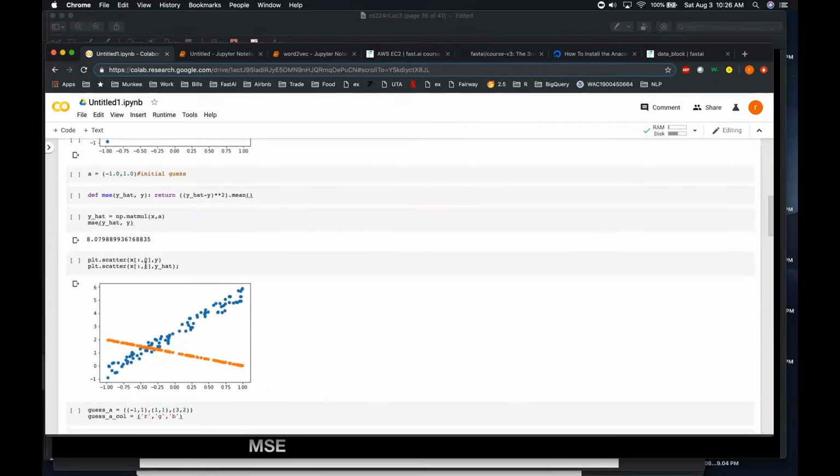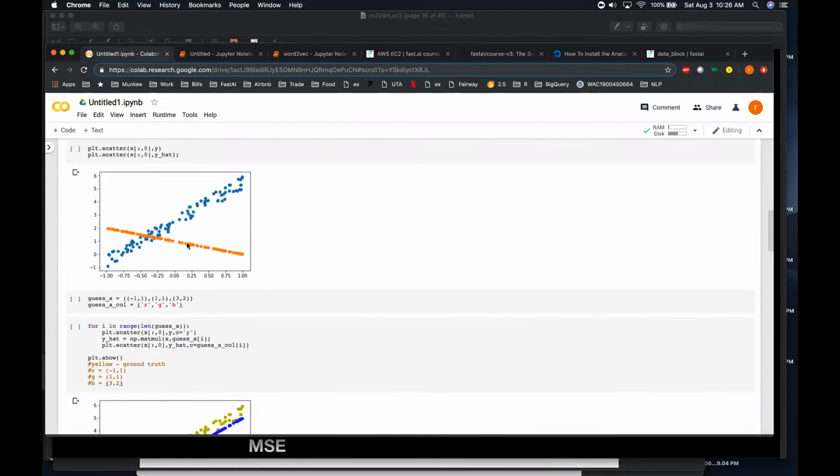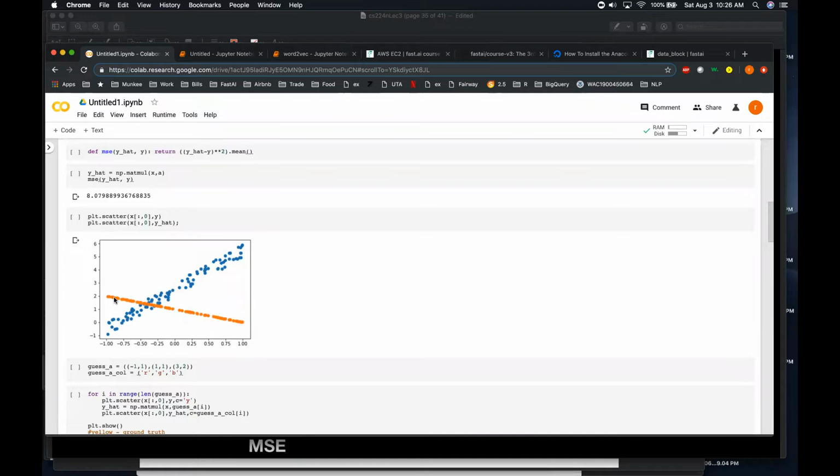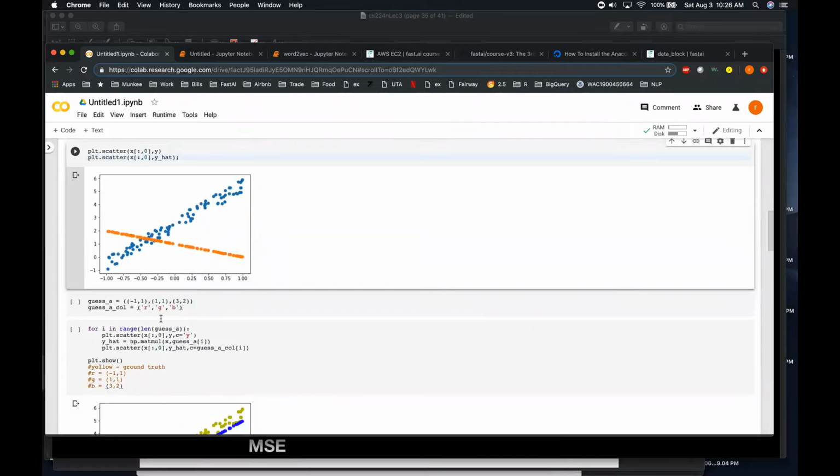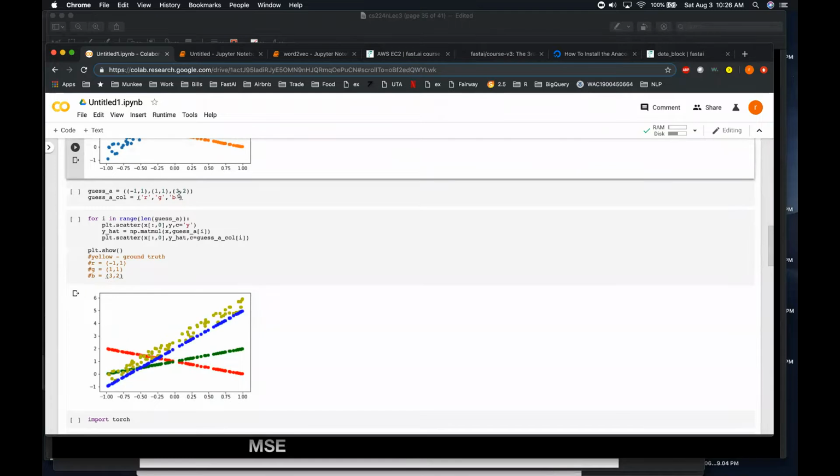And if you plot that out, this was the original data, that is the Y, and this is the Y hat, the orange line. So now the idea is you want to predict these A's in such a way that this orange line coincides with this blue one. So let's make a few guesses. We started with -1 and 1. Let's make a guess of 1 and 1, then 3 and 2. And it so happens we know that 3 and 2 is the right one, and that's what this one is.